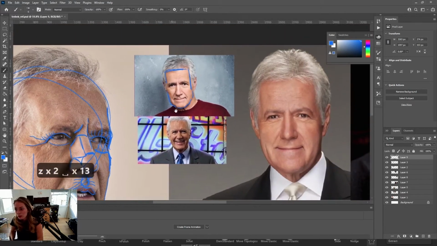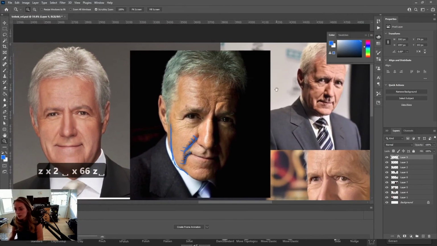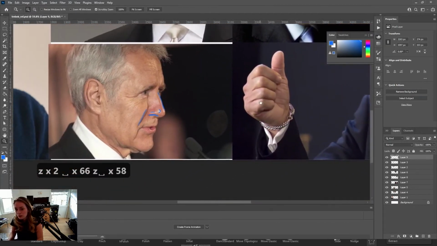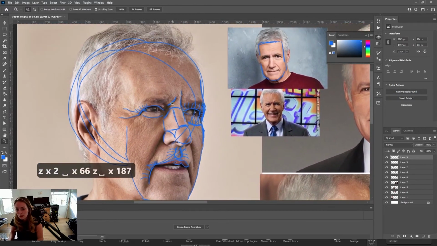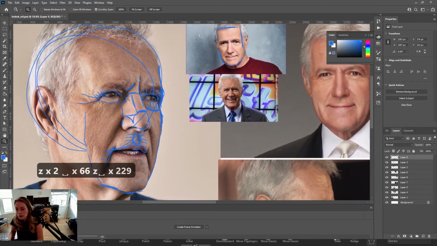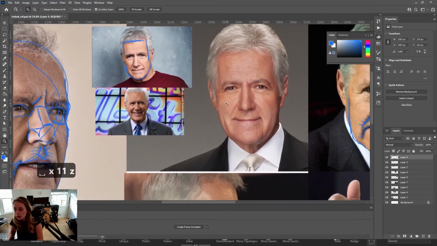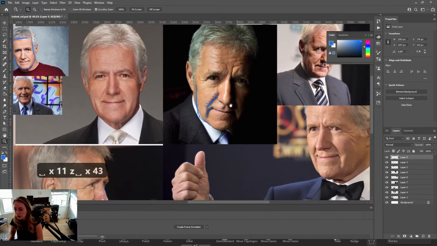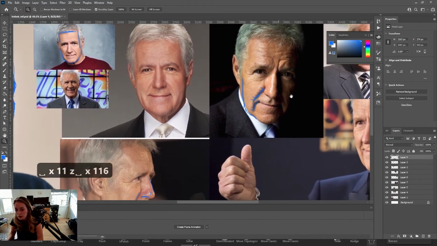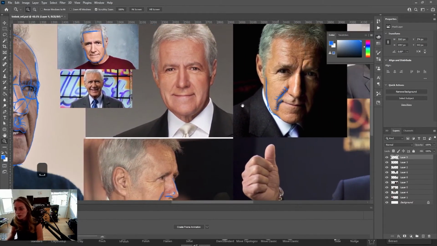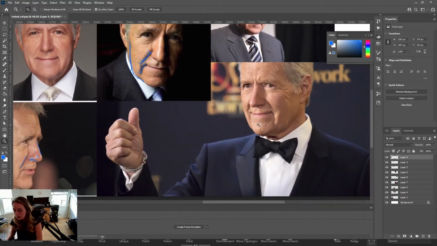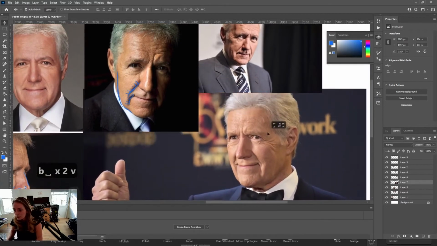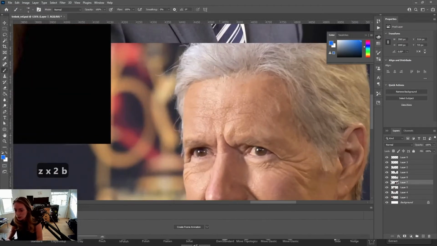I also look a lot at the forehead. Let's see if we can get some good forehead definition somewhere. He's making an expression here, and I don't yet know what expression I want him to be making in the portrait, but I'm guessing it's going to be a neutral smile, because that's the classic Trebek look, a closed-lipped smile. Maybe if I move this down, we can get some good forehead information. Here are those lines again, the deep ones.